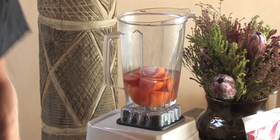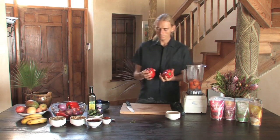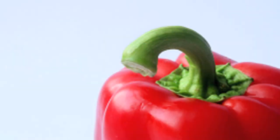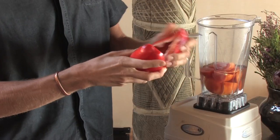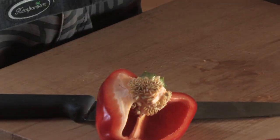Two more tomatoes in there. Next we've got red peppers — beautiful looking red peppers. A thing to remember with your red pepper: a green pepper is green because it's not ripe, whereas a red pepper is a green pepper that's ripe. Picking fruit when it's ripe is much better for your health, because the fruit draws up all the nutrients at the end of its ripening period — that's when you're getting most of the flavour developing, as it's had a chance to absorb all those minerals your body craves.